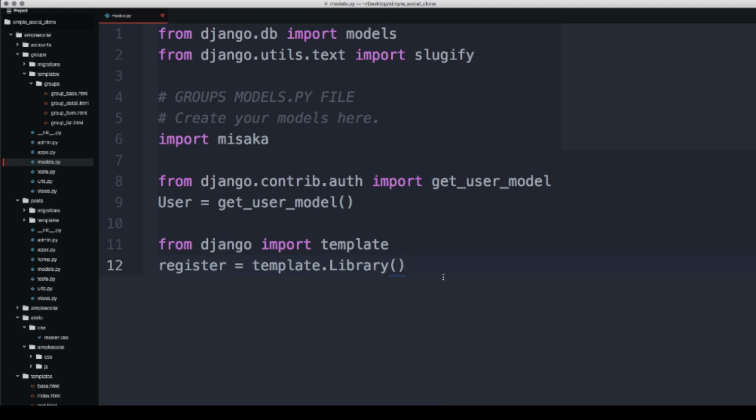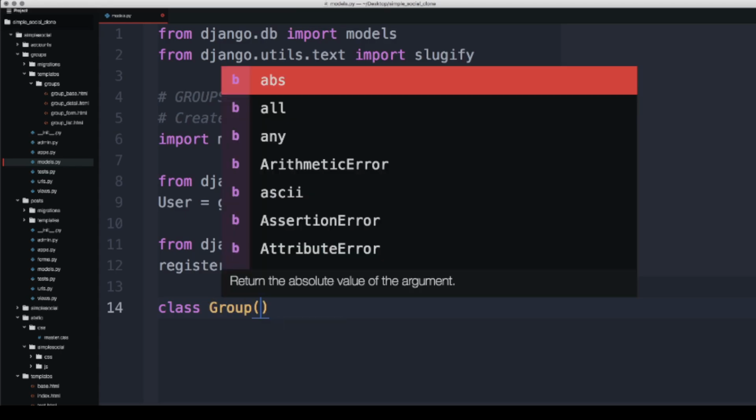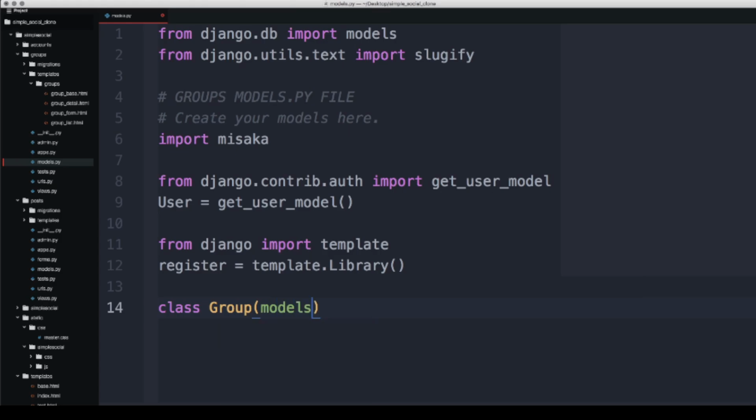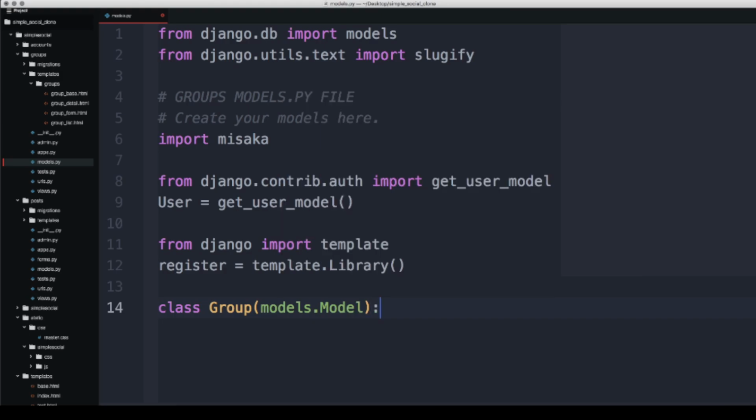Now it is time for our actual main model, which is Group. So I'm going to say class Group, and this is going to inherit from models.Model. Right now I will just say pass, because I want to add one more class here, which is the GroupMember class.